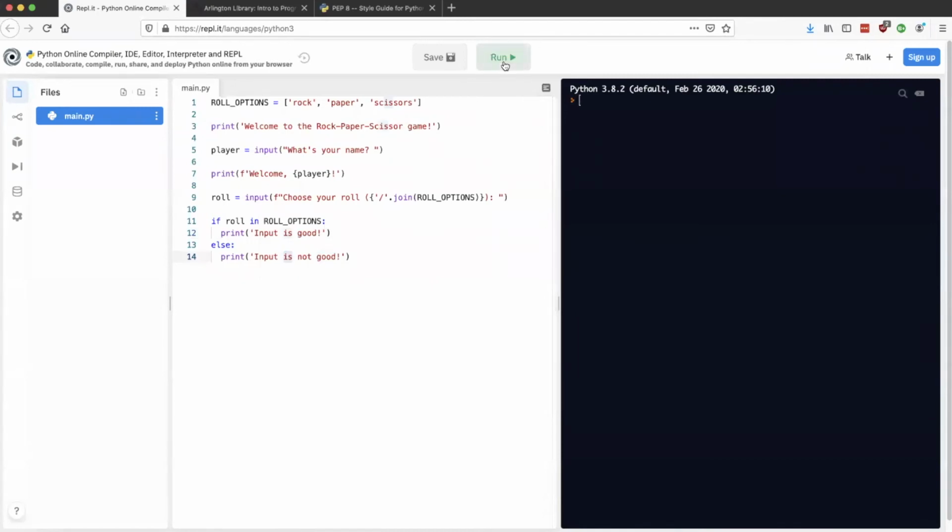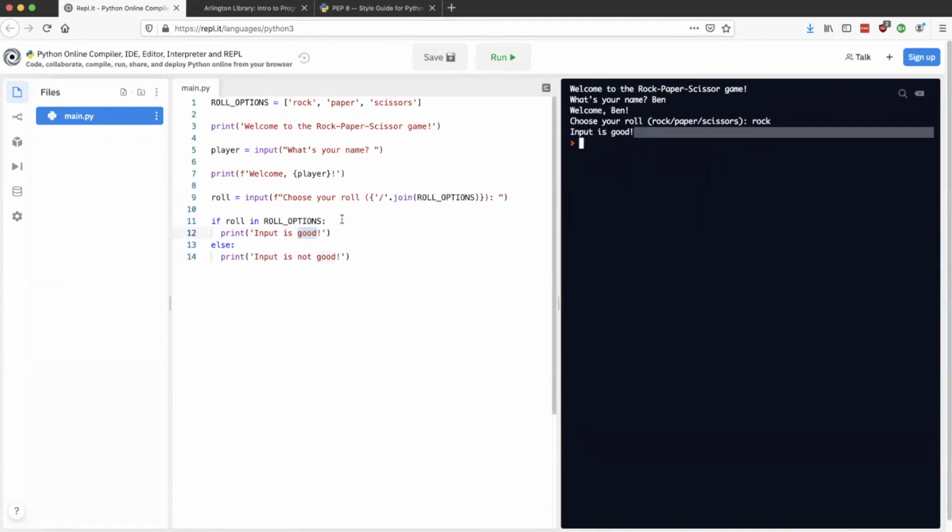Otherwise, it's not good input. So if we run this, we still get back to the same place. And as you can probably tell, this is a lot cleaner. It reads a lot easier too. You're just checking to see if the role is in the role options that you defined up here.